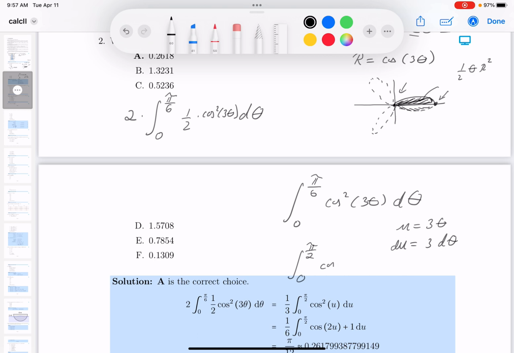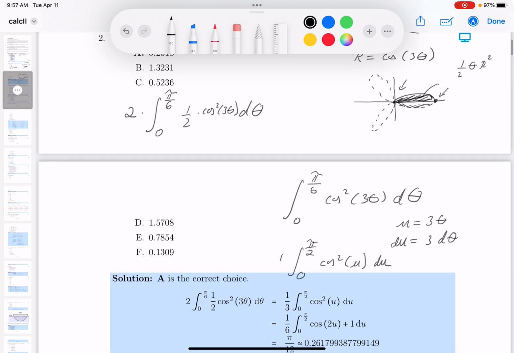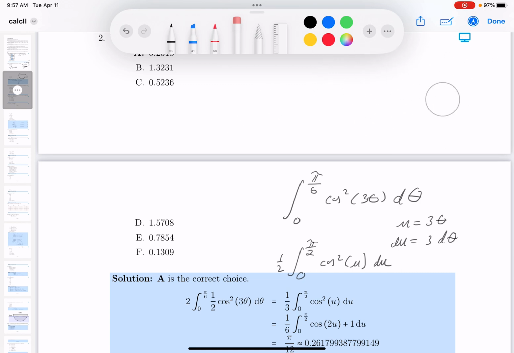And it's going to be cosine squared u. And what's d theta? d theta is 1/3 of a du. All right, I'm going to get my eraser out and erase things I don't need anymore. I don't need this anymore. I did that, kind of understood this, I did this over here. This is kind of gone. When I say it's from my memory, it's gone at this point.